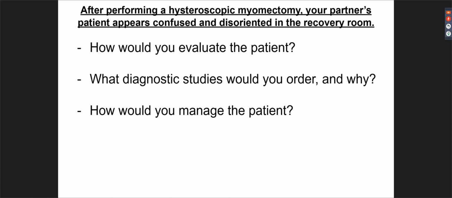So again, why would you do a laparoscopy? I missed that part. Well, if I were concerned about some sort of intra-abdominal bleeding secondary to the hysteroscopy or perforation, and the patient is deteriorating clinically, a diagnostic laparoscopy would benefit the patient, to see if there's anything that needs to be repaired.